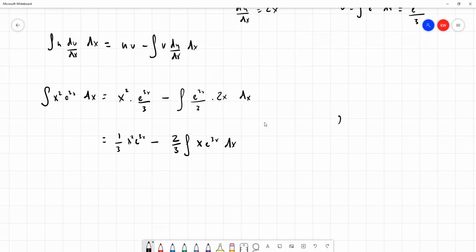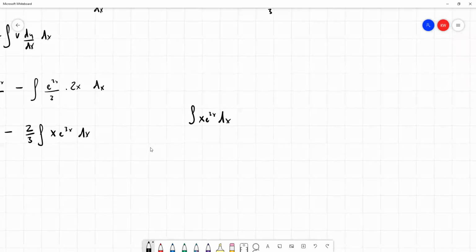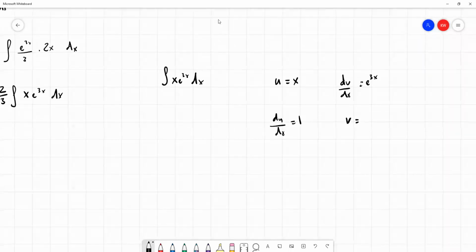So we just take this integral aside just now. The integral of x e to the 3x dx. We'll select a u, a dv by dx again here, and we'll do the same approach as last time. We'll pick our x term as our u value, and our dv by dx we'll select is e to the 3x. So that means du by dx is going to be equal to 1, that's the derivative of x. In v, well, we could work it out again using our standard table of integrals, but we've just done this integral previously, so we know it's going to be e to the 3x over 3.